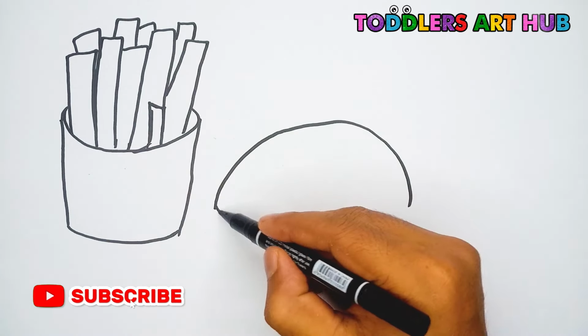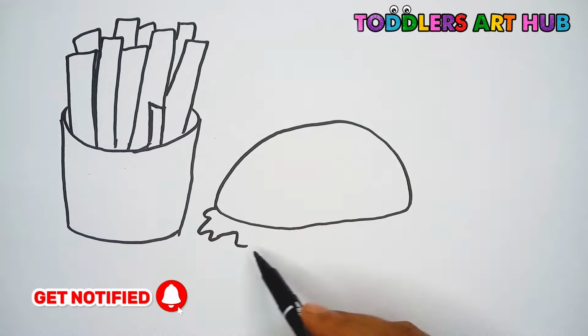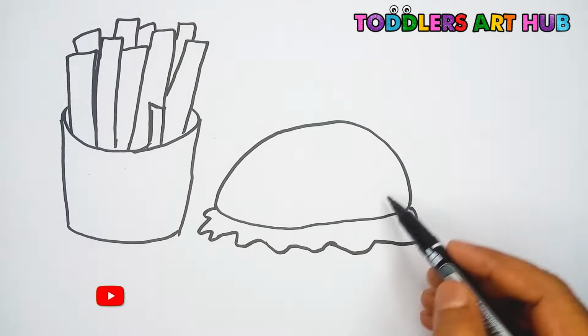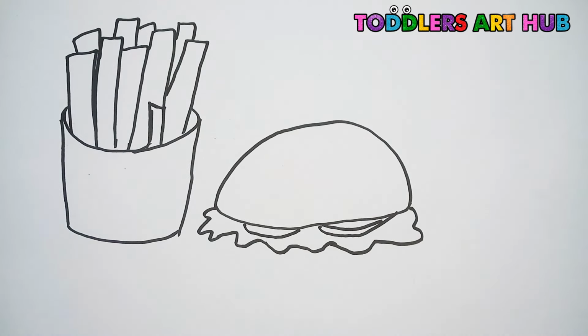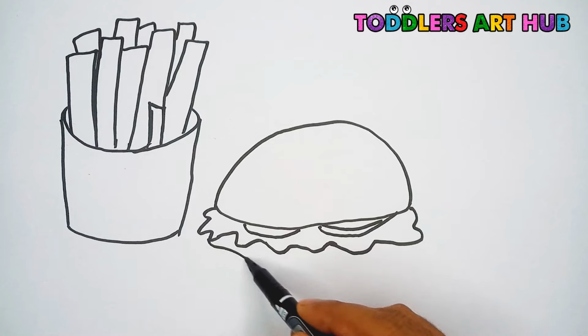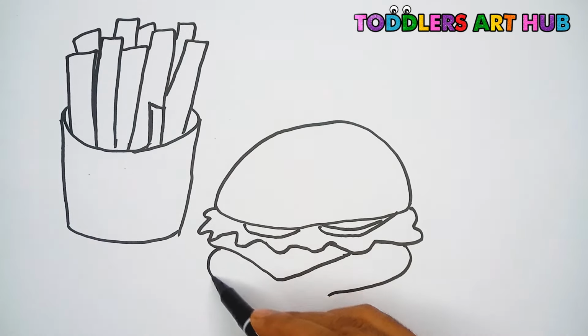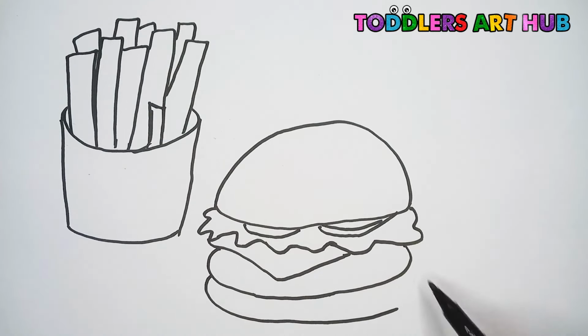Next, let's draw a juicy burger. We'll start with the top bun, then add some lettuce, cheese, and the patty. Don't forget the bottom bun.